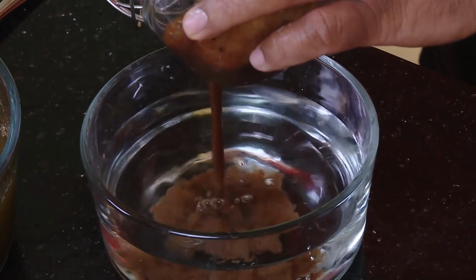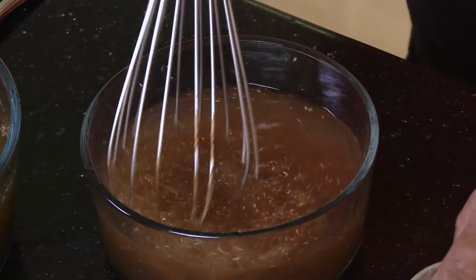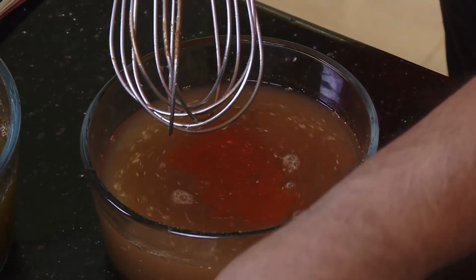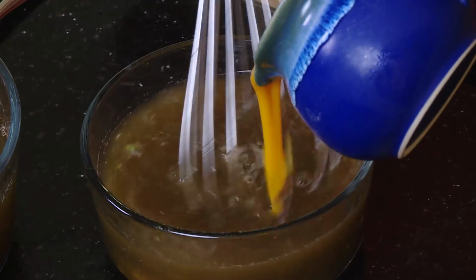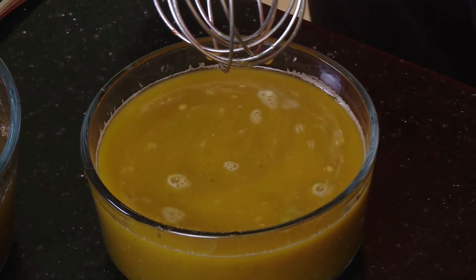You can make a sweet mango pani. You can make a kacha mango pani. You can make a pineapple pani, pudina pani, coriander pani. You can make various flavors the way you want. I'm going to make a sweet mango pani. In this, same thing, add tamarind juice, some chaat masala, maybe a little bit of jeera powder, chili powder, also very little mint chutney. Rest of this is the basic thing. In this, add amras. And you have this aam ka pani. So this has that nice sweet flavor, and in summers you can try these things.